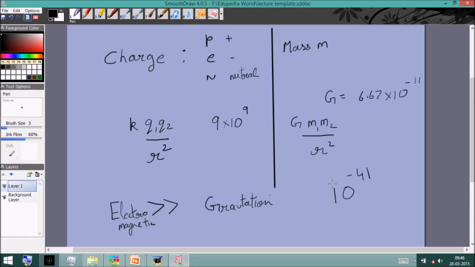For example, two protons. And for example, if you take two hydrogen atoms which are neutral, they will have almost zero electromagnetic force but a very small gravitational force as well. As you increase the mass, as you take two big containers of hydrogen, then the number of protons is still equal to the number of electrons. So they are still electrically neutral and the electromagnetic force between them is quite small.